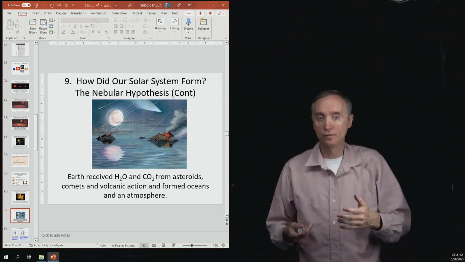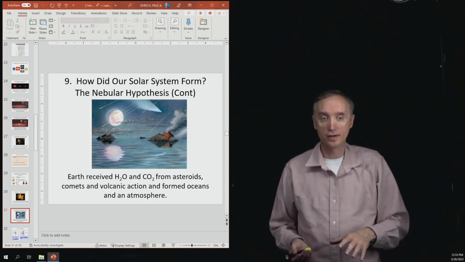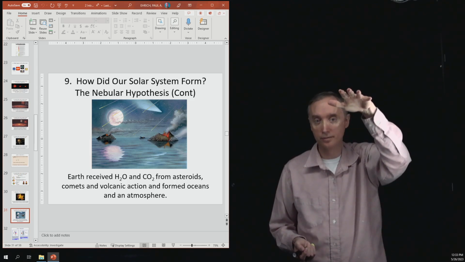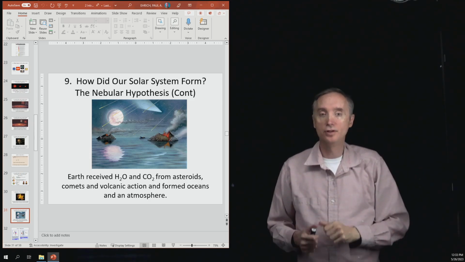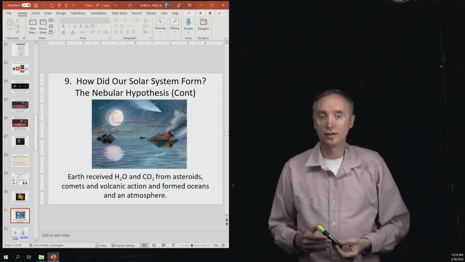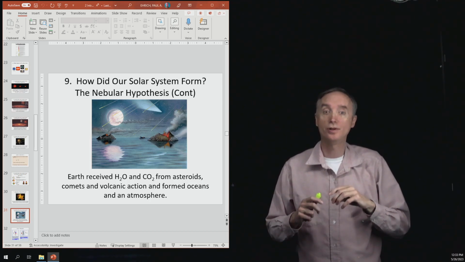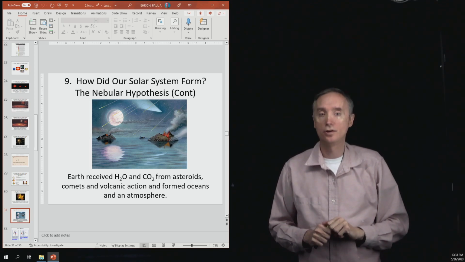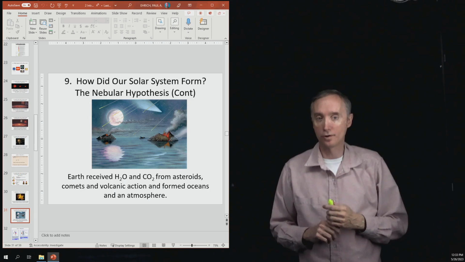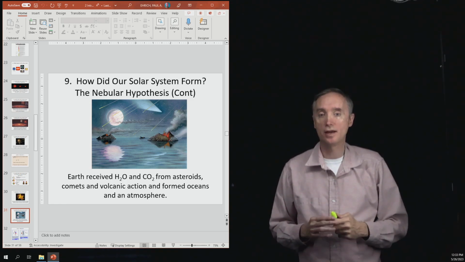Well, the surface is pretty molten, so initially all of that water evaporates immediately and goes back up into the sky. But it condenses again and it rains back down. So given enough time, eventually liquid water starts to appear on the surface of the Earth, and we think that possibly the entire surface of the Earth could have been covered in water at one time. So this forms the Earth's first oceans and the Earth's first atmosphere.